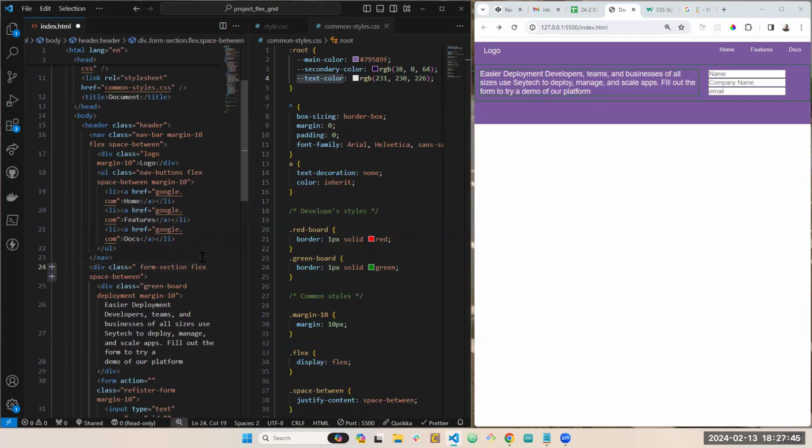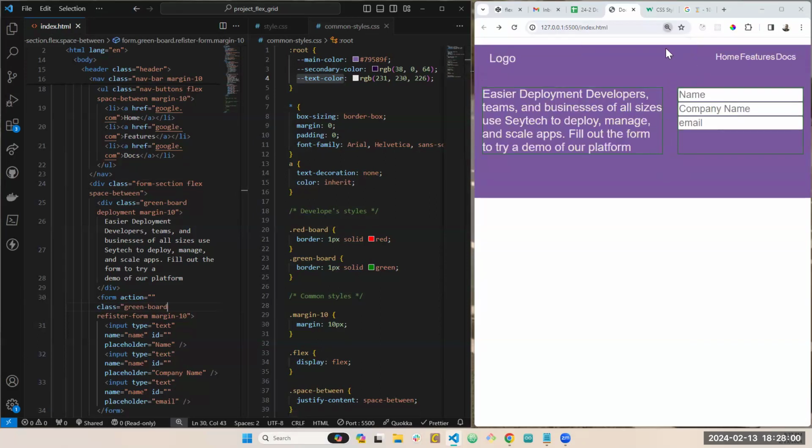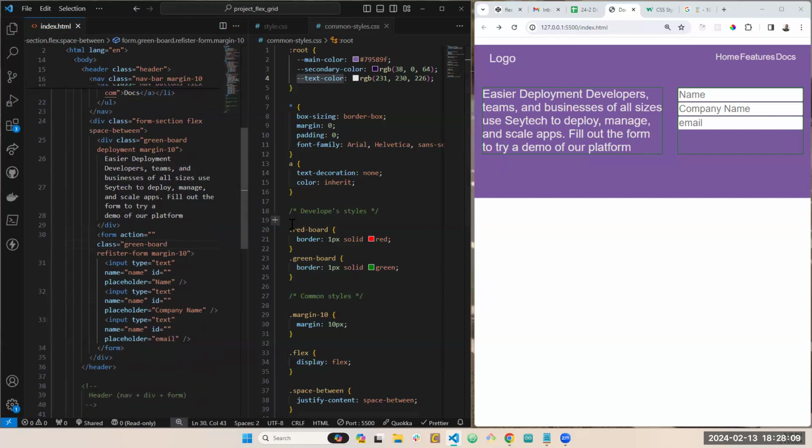Green. And the form plus. Okay, this is our two elements. Well, they don't look that good so far. Somebody mentioned we can wrap this text in a paragraph and a heading, right? Let's do it right now.